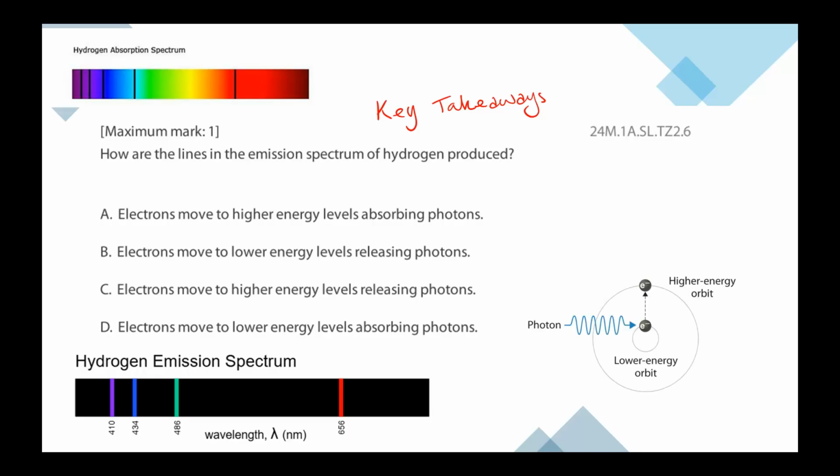Now, that process is where a photon comes along and hits an electron around a hydrogen particle, and it absorbs that energy. It can absorb energy in other ways, like we can heat it up, and this is where flame tests occur. As it does that, it goes up and gets excited, but that's unstable. So eventually that electron will drop back down, but because of the law of conservation of energy, we can't create or destroy energy, so as it drops down, that energy needs to be released as a photon, giving off light.